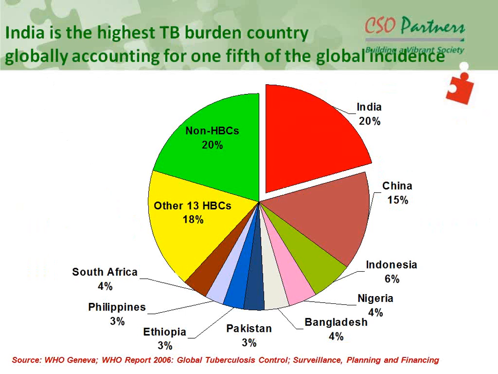The problem is that because of the size of our population and other things, we contribute 20% of the global burden of TB incidence. Yeah, India alone. China, though their population is higher than ours, contributes 50%. Indonesia 6%, Nigeria 4%, and so on and so forth. So we can see that it's a major problem in India. It's quite a health problem in India because we alone contribute 20% of the global burden.